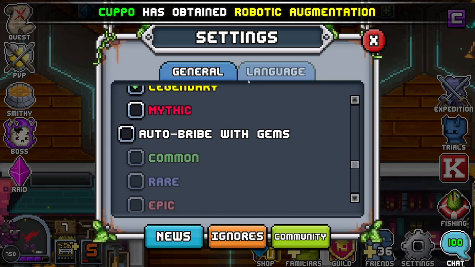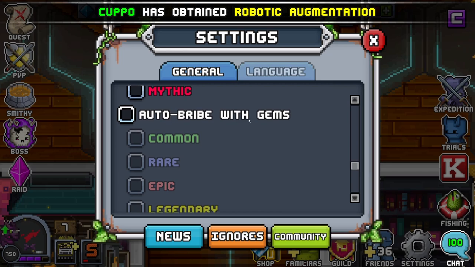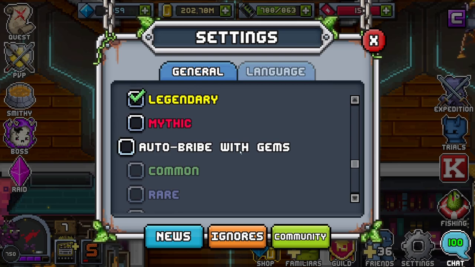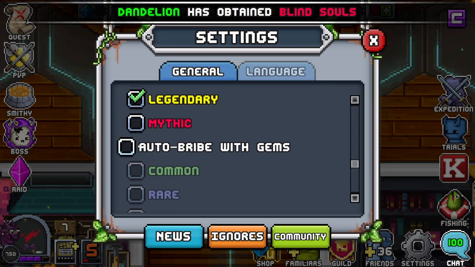This is perfect. I also recommend making sure auto bribe with gems is off. You only do this if you're a super whale, or if you know you're trying to only hunt gobbies and you want to put that legendary tick on. That's the only time you would do that, and I still don't recommend that at all. I recommend highly against it, so always have this off.